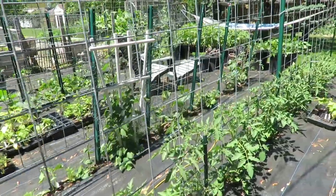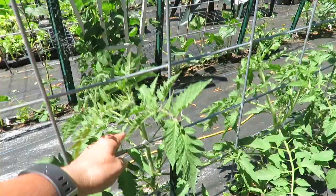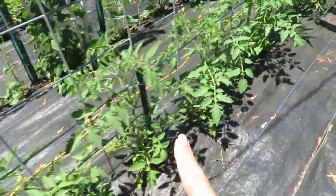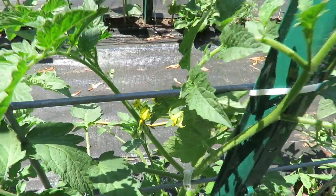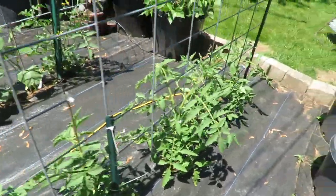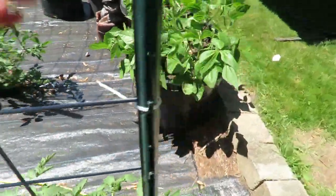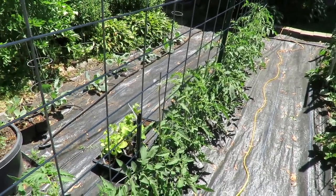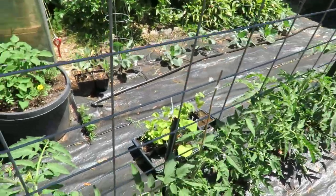So the tomatoes — this is what I'm most worried about with massive winds. But they should be pretty well supported. I've got a couple ones that are really tall and I have attached them to the trellis, and I'm going to go through and make sure that everything is attached to the trellis. But as you can see, they are starting to set their flowers. Almost all of them are setting flowers, and that's very exciting for me. They all seem to be doing pretty good. They've all greened up quite well. Before I planted them they were all like a lime green, and now that they're in the ground and they've had a couple feedings, they've really become the proper tomato color.